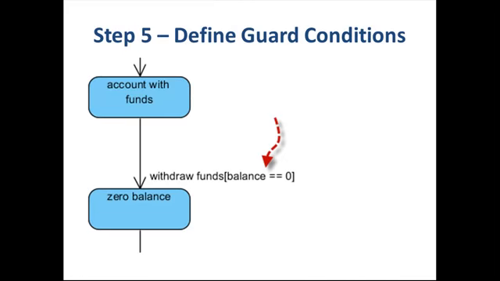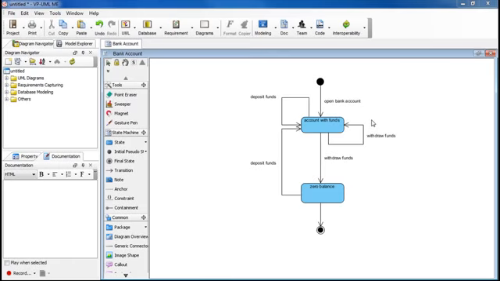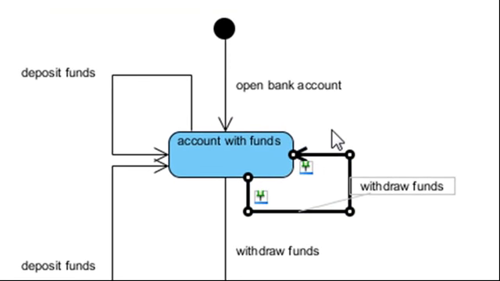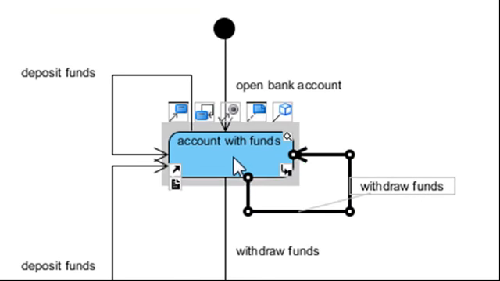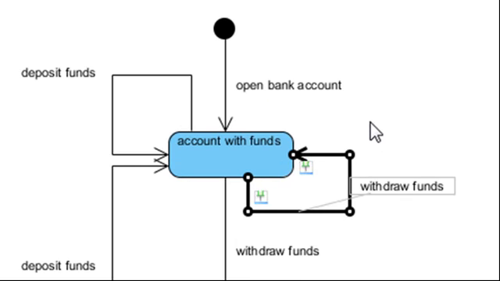In step 5, we would define guard conditions. Sometimes, even if the designated transition trigger fires, we want the transition to take place only if it meets certain constraints. So you can think of it as making a transition conditional. For example, let's take a look at this transition here. Say you start off having some money in the account, then you take some money out, then you can return to the same state only if the new balance is more than $0. So we need to add a guard condition for that.